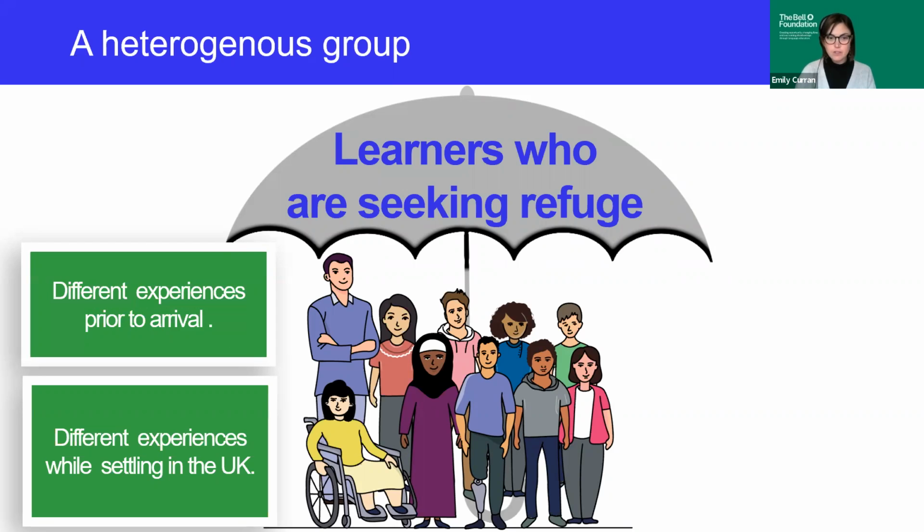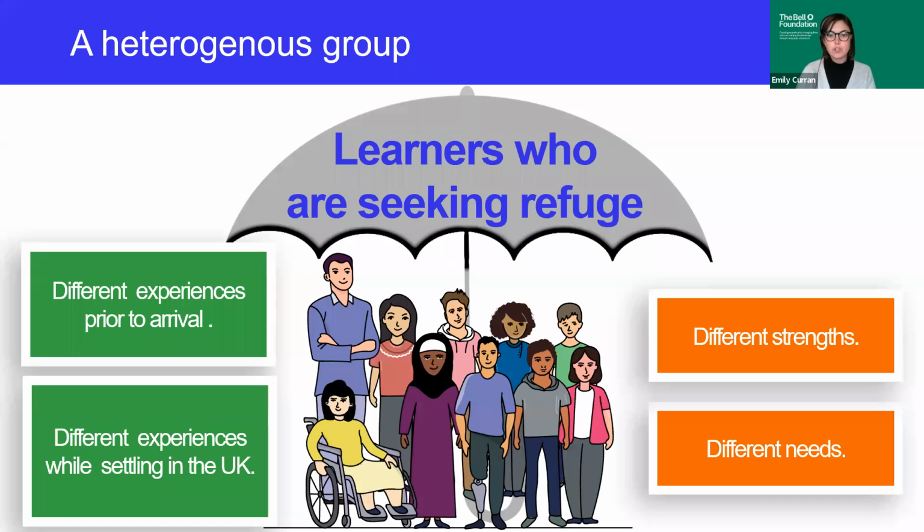But these diverse groups who fall under the label refugee or asylum seeker have a huge range of strengths and needs, and it will be vital that schools get to know their new children and their families. So one thing that all groups possess, however, are rich, meaningful cultural backgrounds and different types of knowledge from diverse histories and experiences. And even if a child arrives speaking no English at all, they'll have some knowledge of their own language or languages, and this is likely to prove their greatest asset from which teachers can build.